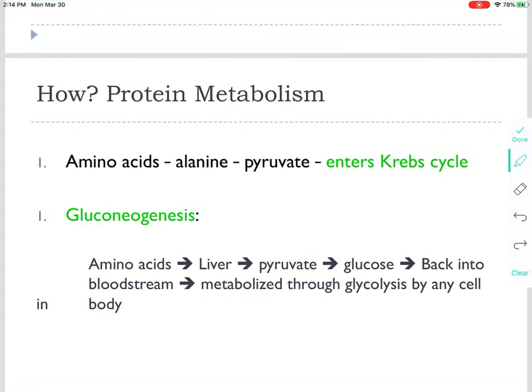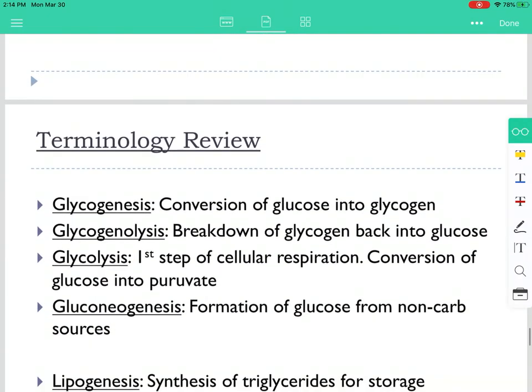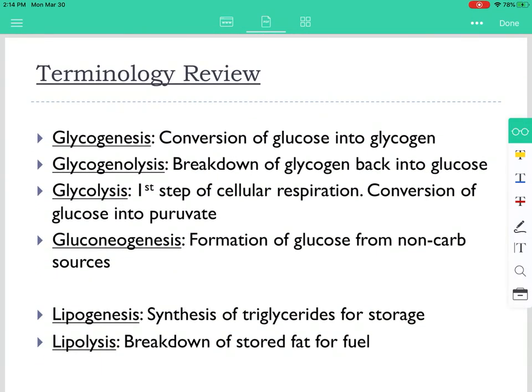But we do burn some protein for energy. And to keep it pretty simple, a protein breakdown product enters the Krebs cycle. So very similar to fat. When we burn fat for energy, the fatty acid, it joins the party of cellular respiration in the Krebs cycle. And we can say, generally speaking, protein is the same way, enters the Krebs cycle.